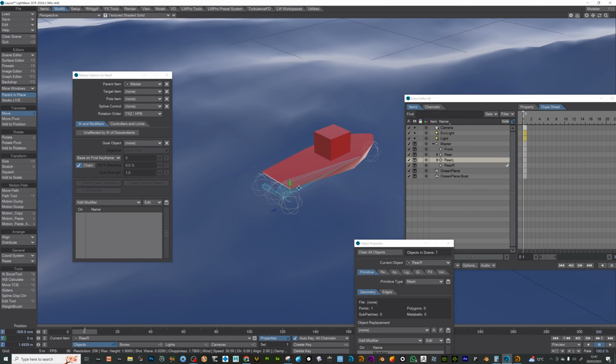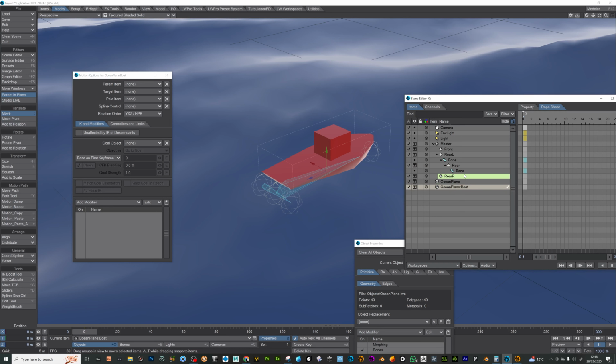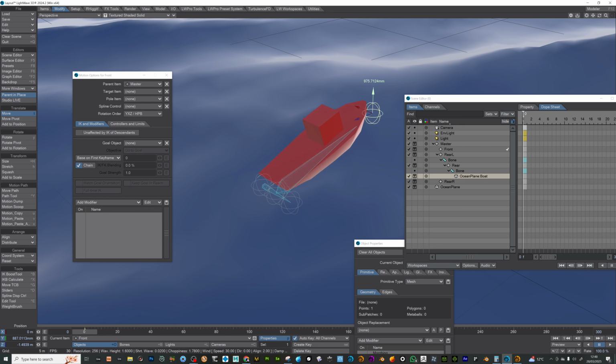Okay, so now the power of this comes from how we arrange these nodes. So what I'm going to do is I'm going to parent the rear to the bone we've got along the back. Okay, and then what I'm going to do is get the boat, and I'm going to parent that to this main boat. So now I'll move the front. We've got this, and we've got our bank here, right?